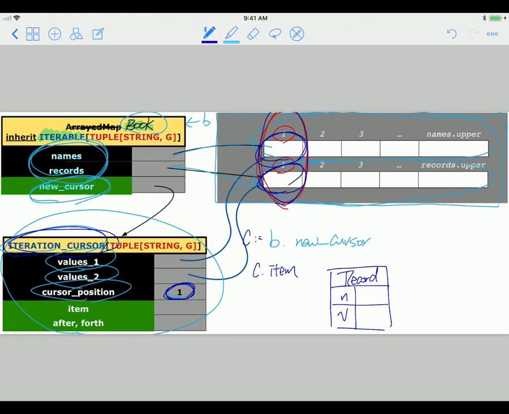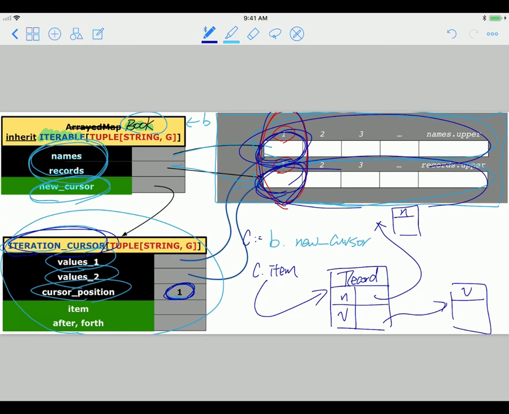And the name is going to point to maybe the name, I didn't really draw the object here, but let's say some name object over here, and also it's going to point to some value object as well. Okay, name and value. That's a record, which contains this name and this value. And this is what the clients will get, just the record. The client wouldn't really get exactly these two arrays directly. They will only get just a record object over here. And the record object is created by the iteration cursor.